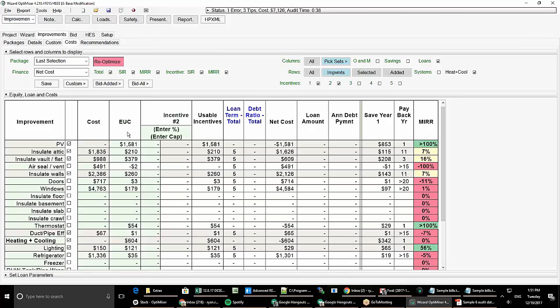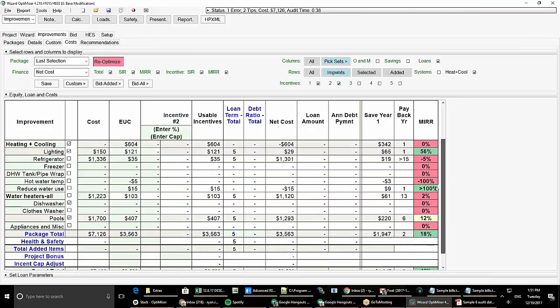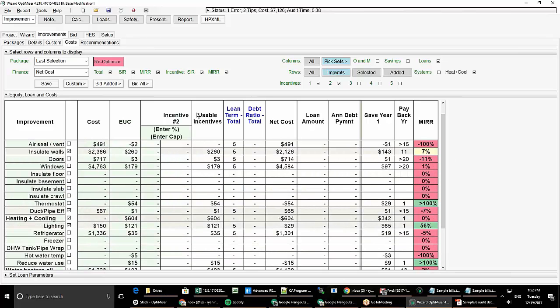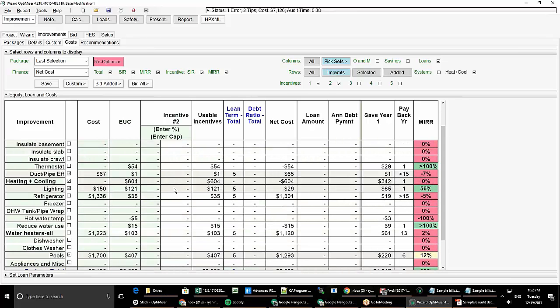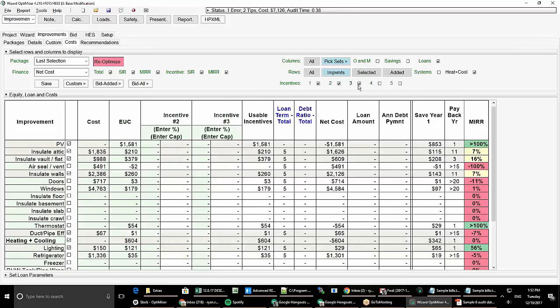So for Energy Upgrade California, we've got the rebate calculations in there, doing their thing automatically. People can add, if for some reason they're operating in a program where they have some other outside incentive that also applies, they can add that. You can keep expanding this and add multiple incentives.